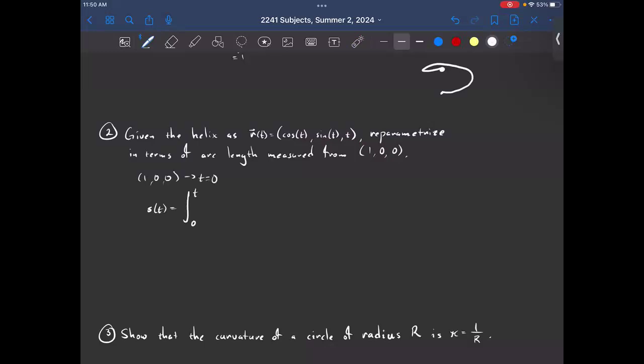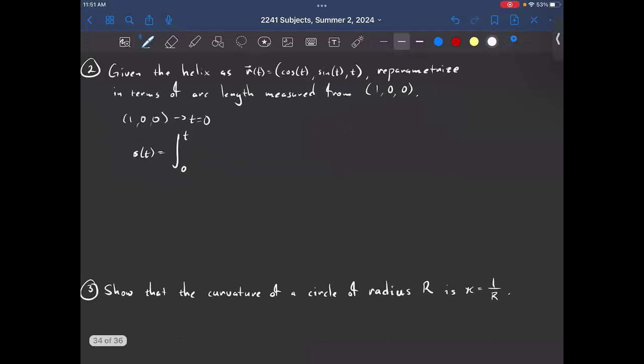Note t is the variable in the upper bound of the integral. Might have seen this in the fundamental theorem of calculus part 1 problems in Calc 2. And then we know that our norm of the derivative vector is still just root 2. So if we integrate this, we should get square root of 2 times t. Okay, and then there's our relationship. So s is equal to the square root of 2 times t. All right, well, if I solve this for t now, then t equals s over the square root of 2.